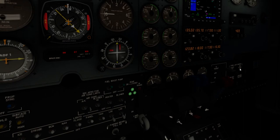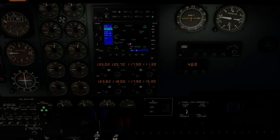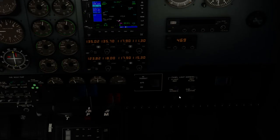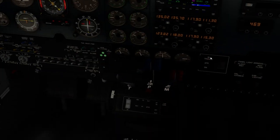I'm sure those of you who know this plane are yelling at me, it's over to your right. I don't know. Panel? Oh, here we go. There it is. Panel light dimmers. Instruments. No, that's just the dimmers. And it's working. See? Those are working. Okay, this one. Yeah, these are working great. They're all doing stuff, except I don't know anything about cabin lights. But man, that thing got really bright up there, didn't it? Don't need that one so bright. I just like being able to play with everything. It's nice to get the use out of what you're doing. So I like to know where everything is, what everything does. Are there lights anywhere? I'll play with that in flight.